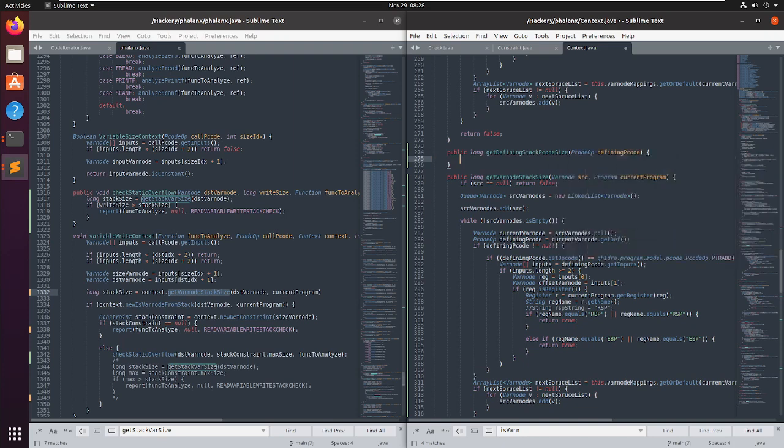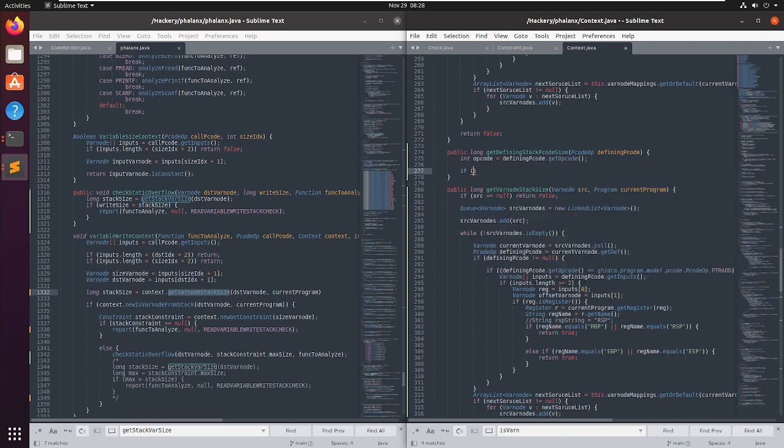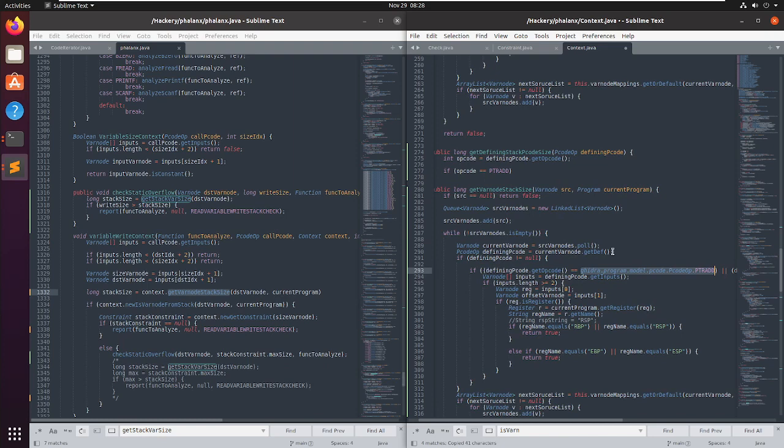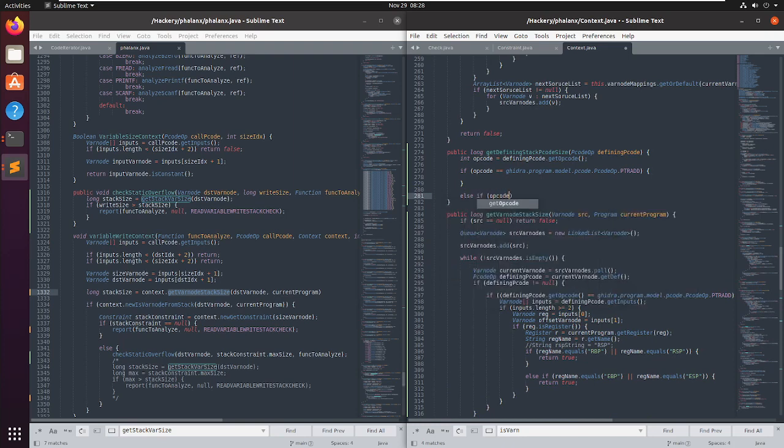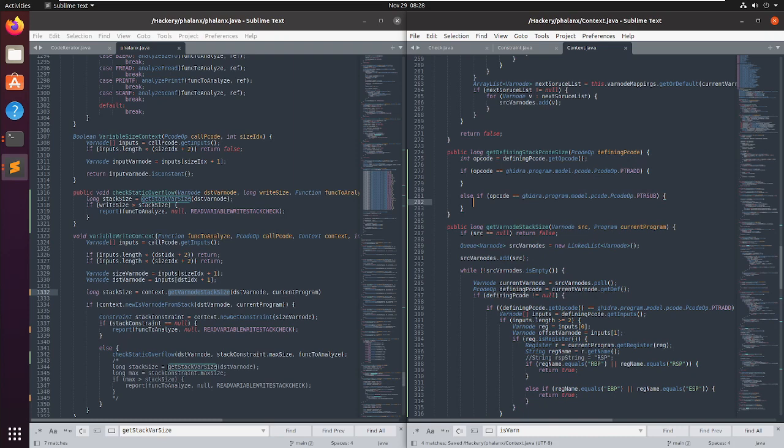Let's start off by getting the opcode equals defining P code dot get opcode, and then we have an if opcode is equal to pointer add, else if opcode is equal to Ghidra pointer sub. Go ahead and do that.